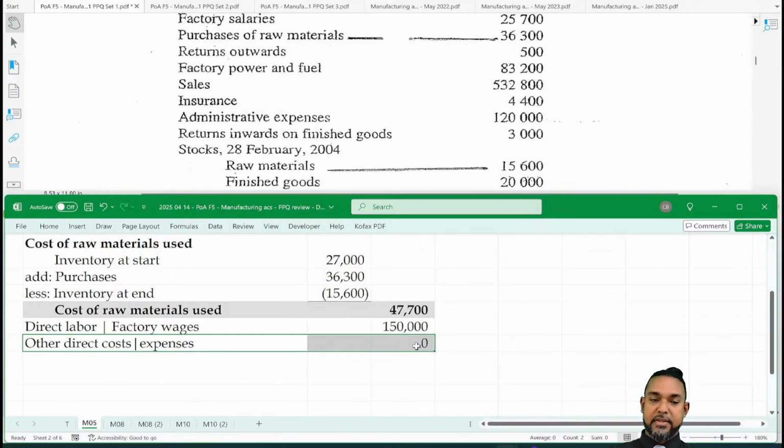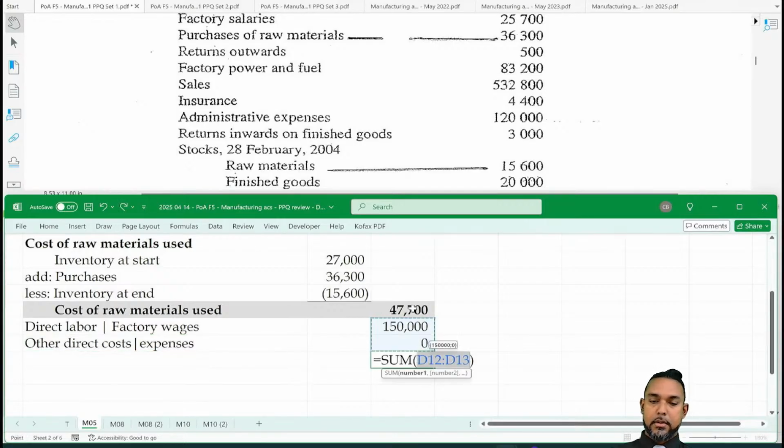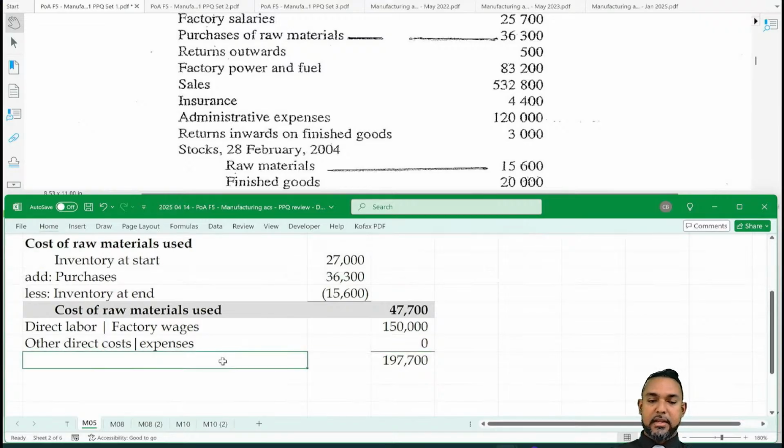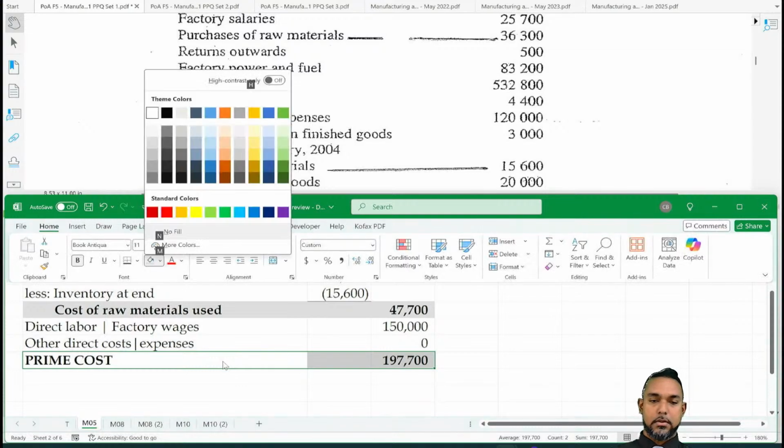Just add these two things together. All right. But just for the sake of having it there, so you know going forward, right? I want to leave it in. All right. So we add those three things there. All right, and that gives us our prime cost. Prime cost. Let's put that one on kind of yellow. Why not?